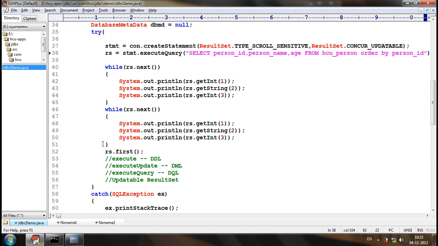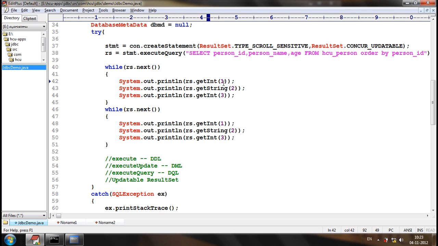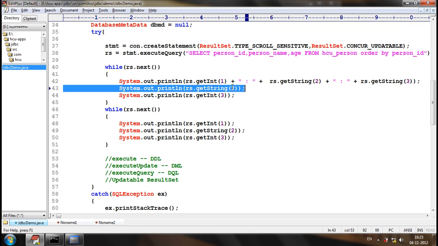I'm iterating twice. I'm iterating the while loop twice, and let me print the values separated by colon. I am printing in the same statement so that it will be better visible.